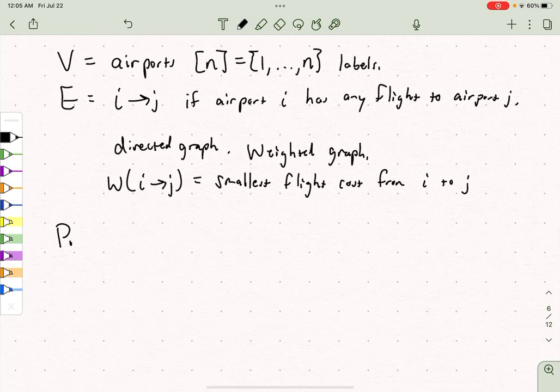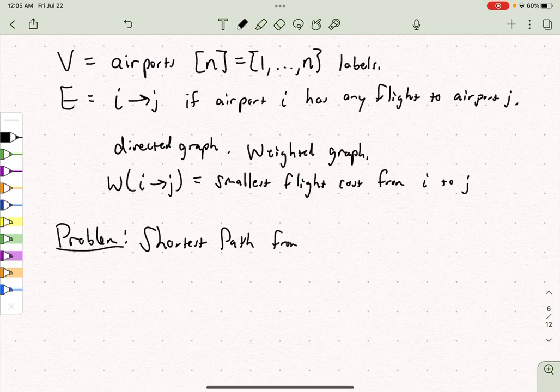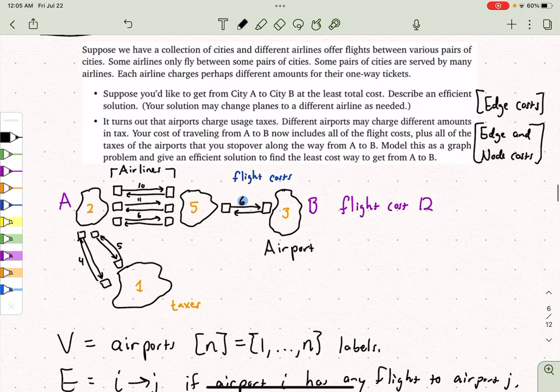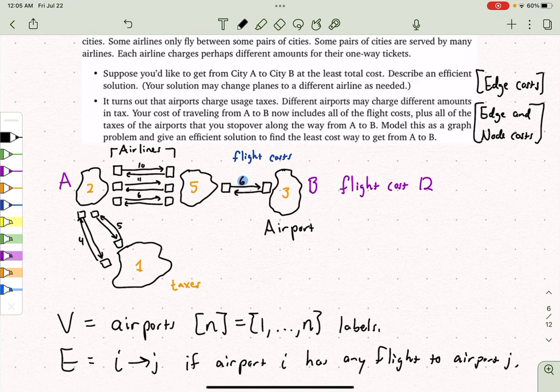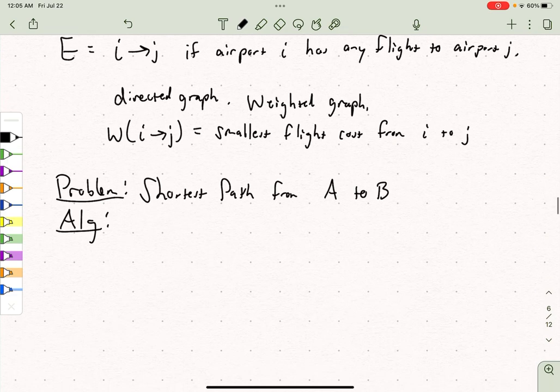So now what's the problem? Well, it's just the normal shortest path problem. And how do we solve that? Well, because all of our weights here, we're assuming, are positive, the cost of the flight's either time or money, and so you can't take negative time to get to your destination, and you're not going to get paid by the airline to take their flight. So we know weights are positive, or at least non-negative, so we can use Dijkstra.